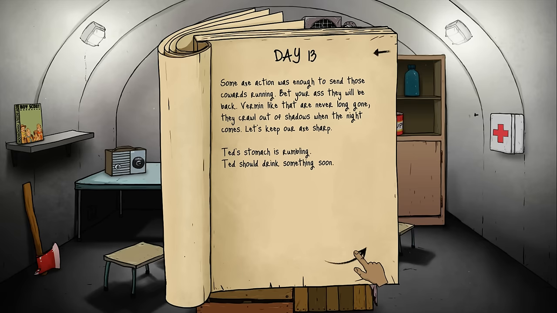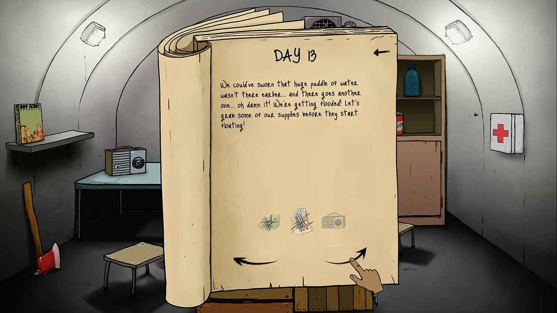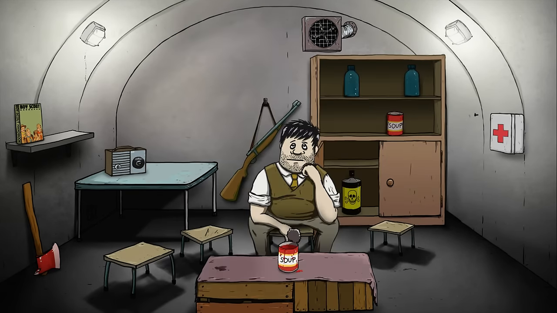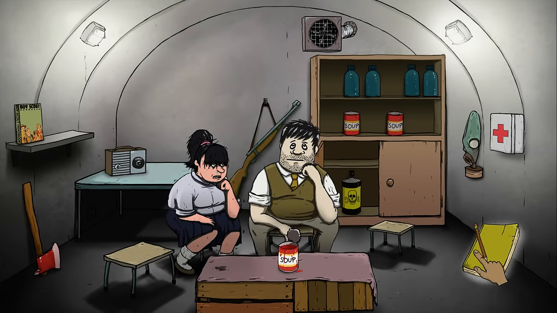Ted's stomach is rumbling. Ted should drink something soon. Here's some food. Water on day 15. We could have sworn that huge puddle of water wasn't there earlier. And there goes another one. Damn it, we're getting flooded. Ha! Joke's on you, I only got a radio. So nothing's lost. One of these rare moments where I'm glad that I don't have a map or anything else. Oh, Mary Jane, are you sick?